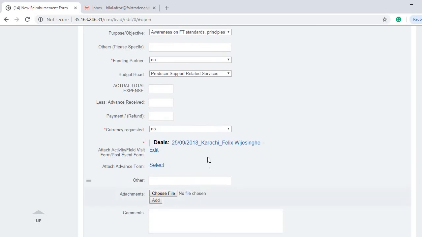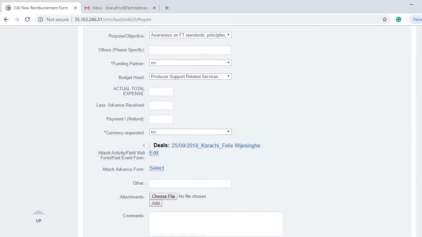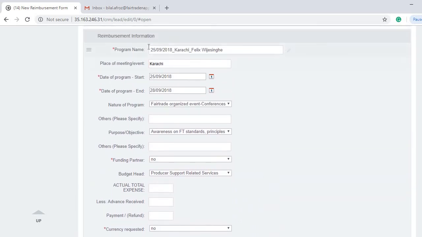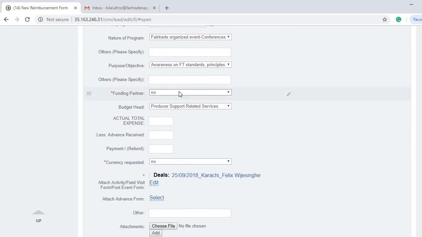Once you select that particular form, all the basic fields which already exist in this form will be pre-filled. For example, program name, unique ID, place of meeting, start and end date of that program, everything is already filled here from the activity form. So it is an autofill.